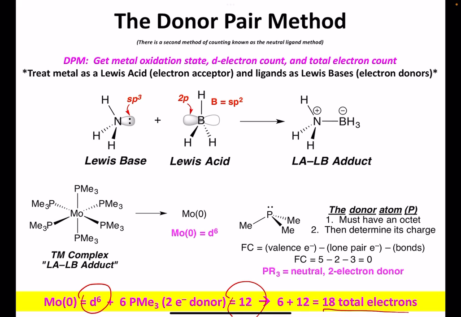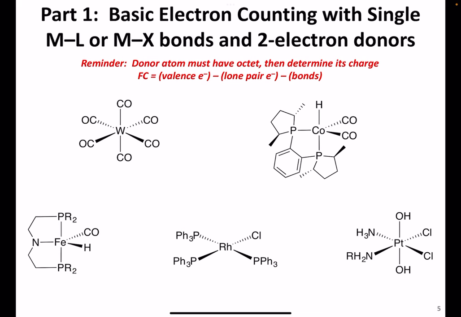Let's now see if we can apply this very basic method to some other transition metal complexes. This tungsten compound is very similar to the moly compound on the previous page. If we give the electrons back, we have a carbon monoxide donor. Carbon monoxide is a neutral 2-electron donor. The carbon atom features a formal negative charge, but the oxygen atom features a formal positive charge. Why? Carbon has 4 valence electrons, minus 2 lone pair electrons, minus 3 bonds is -1. Oxygen, on the other hand, has 6 valence electrons, minus 2 lone pair electrons, minus 3 bonds, equals +1 overall.